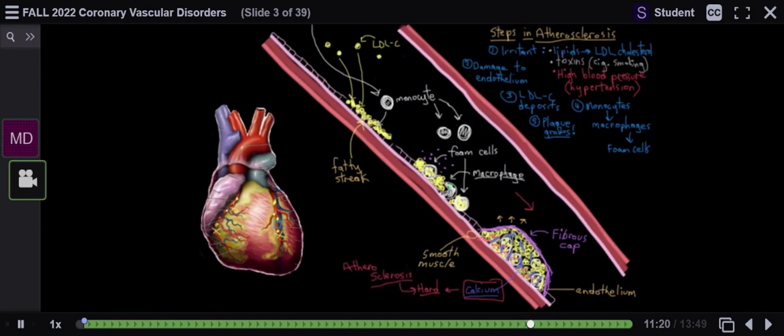But I think in terms of coronary artery disease, the biggest reason that atherosclerosis is bad is because it can cause complete blockage of the artery. And that blockage of the artery can happen because sometimes this fatty plaque can rupture. And when it ruptures, all this thrombogenic plaque material gets exposed to the blood. And when it gets exposed to the blood, it starts to form a really big blood clot in the middle of your artery, in the middle of one of your coronary arteries. So let's just draw that in here. Let's just draw this big blood clot. Pretend that this has been ruptured and this yellow thrombogenic material has been exposed, and this big blood clot's going to form.